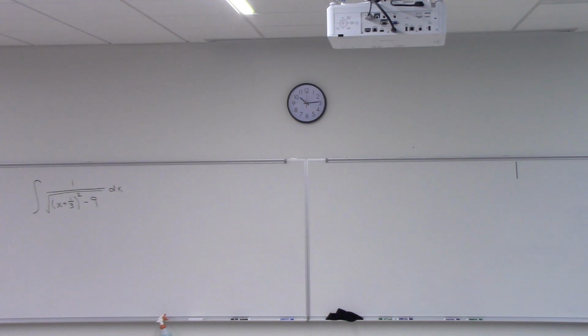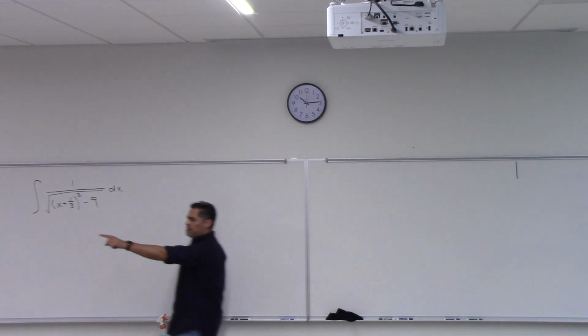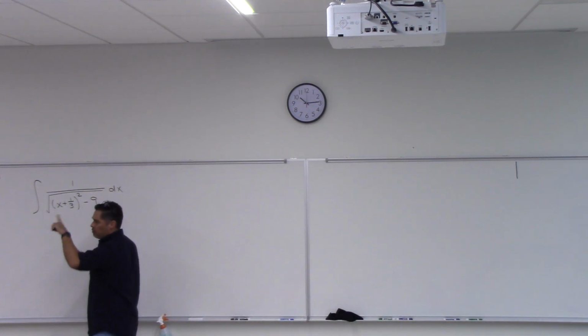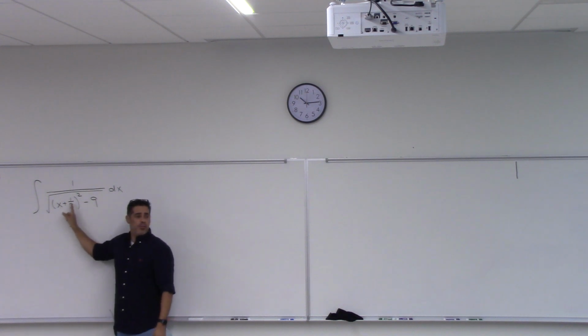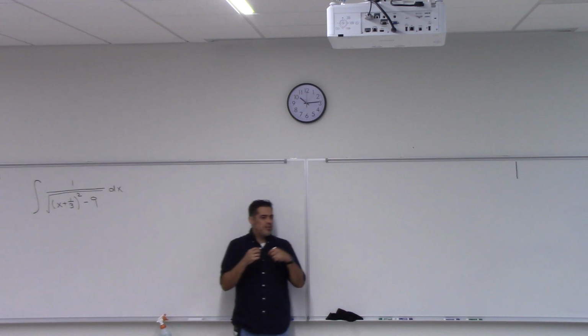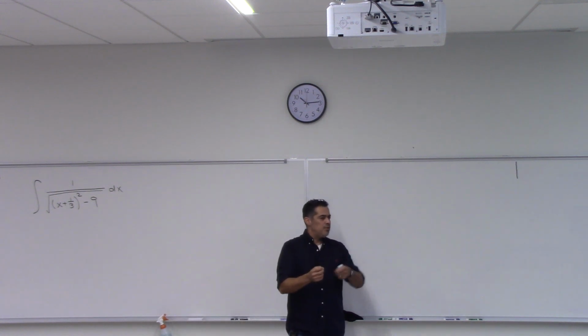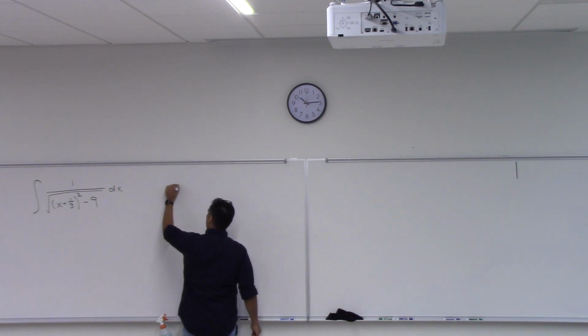Which one is it? Why is this so laggy? Does it look like the third one to you? Everyone see that? This kind of looks like the third one, where it says x squared minus a squared underneath the root. Here we have a root. This isn't quite x squared, is it? But do you see that this is a linear expression? Whenever we have linear expressions like that, we can just do a basic u sub to start the problem. A basic u sub of u equal to that linear expression.